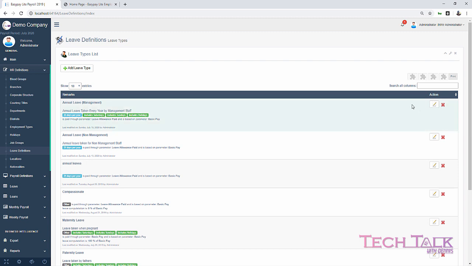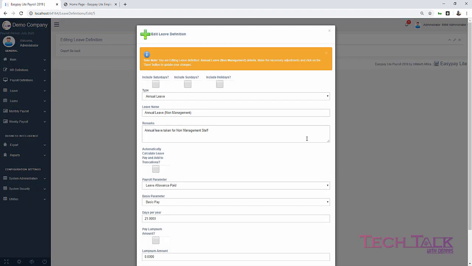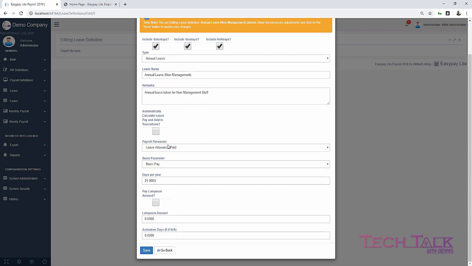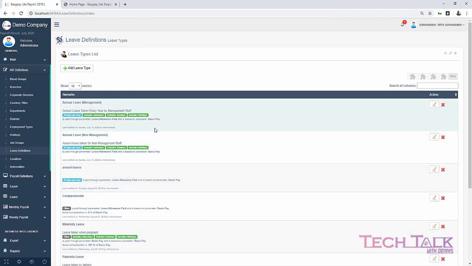Maybe we can pick another leave. That was for the management leave. So maybe now we can try the non-management leave, whereby we can say it is an annual leave, but it is not automatically sent to the transaction, so we don't need to define the rest of these parameters below here. So we can leave that as it is.